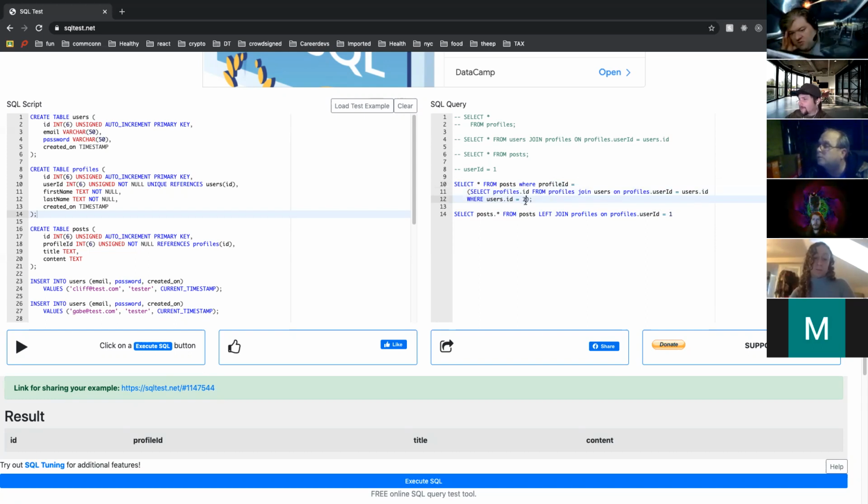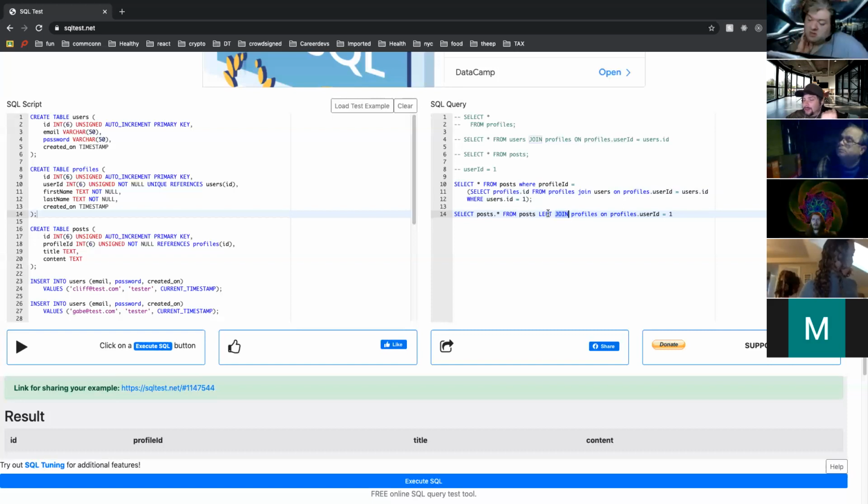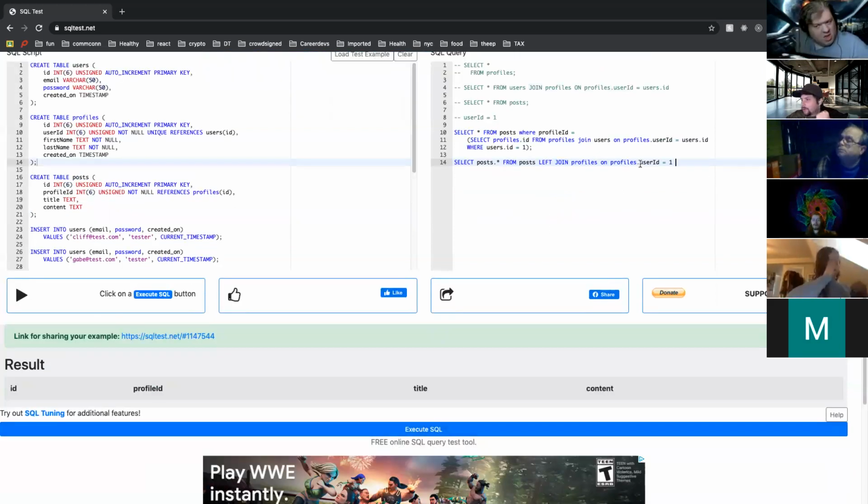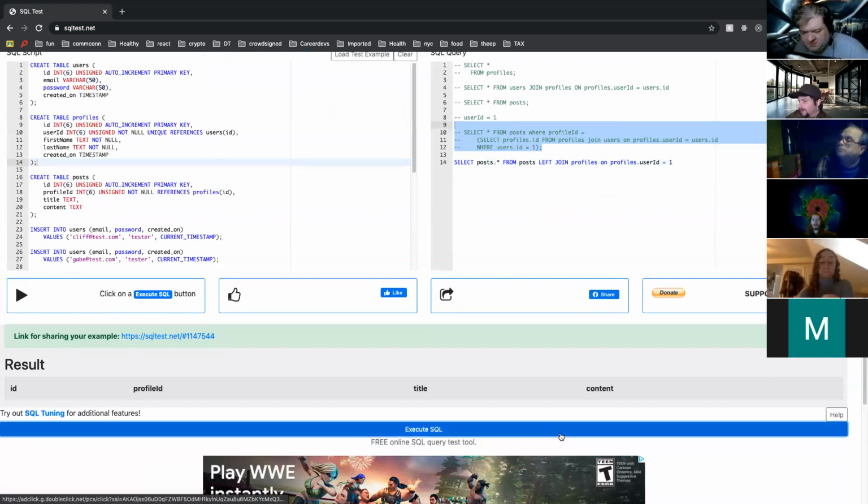Oh, we do want the profile data? I thought we just wanted the posts. In that case, we could append it to the selection. Oh, right. For the moment, we didn't want to do that yet. Sorry. So yeah, this is fine. This would be using a join. I wanted to show that we can actually get it. We actually run this so you can see it works, but yeah, totally works.